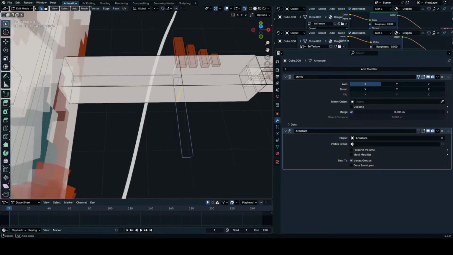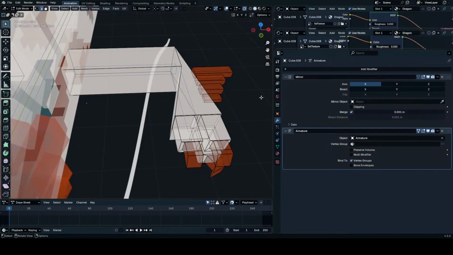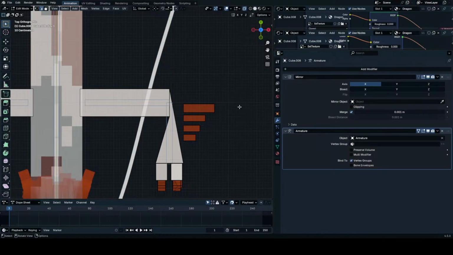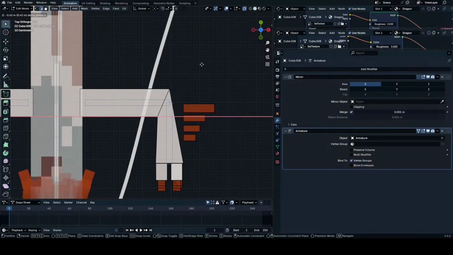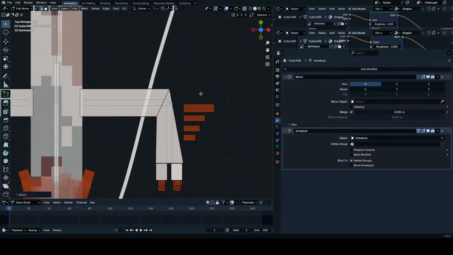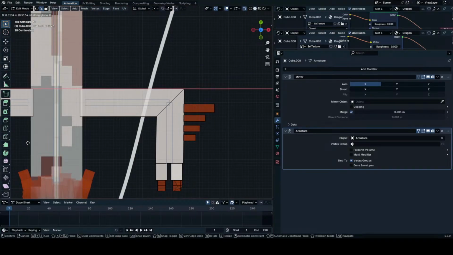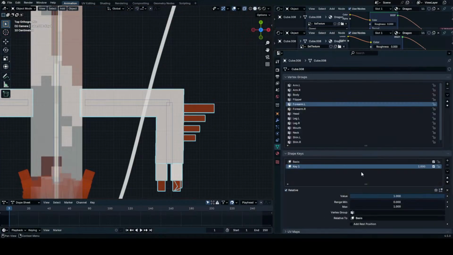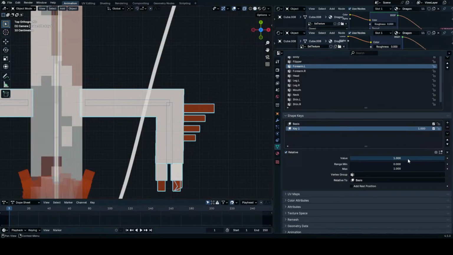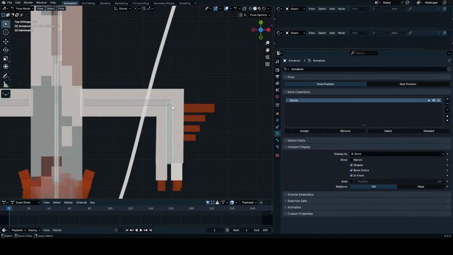All right, turn off the armature modifier. We're gonna look at this. I'm gonna notice where it is. It's here. So we're gonna move this until it's a sharp bend. Boom. And here as well, we're gonna move this until it's a sharp bend. Boom. And then here, we just check. Yeah, it works.